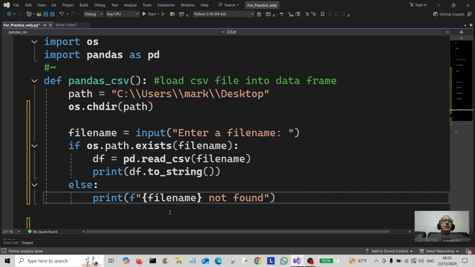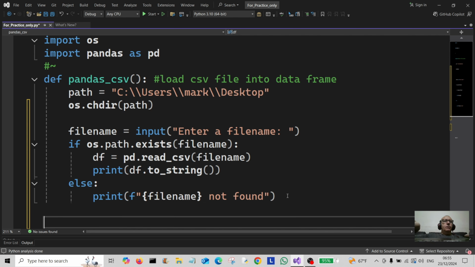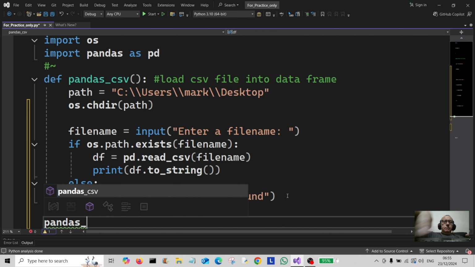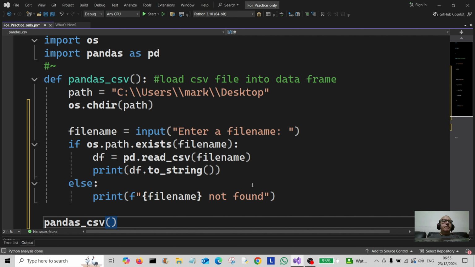Now I've already got a CSV file on my desktop here, and let's type this in because we've got to call the program. So we call it pandas_csv. That's how we call the program.